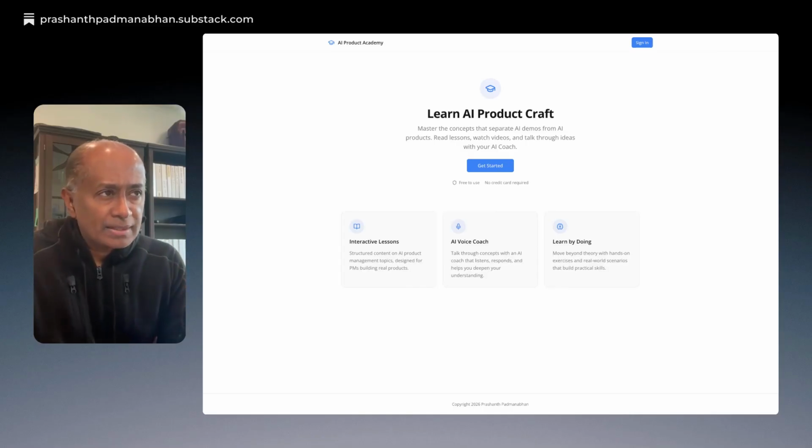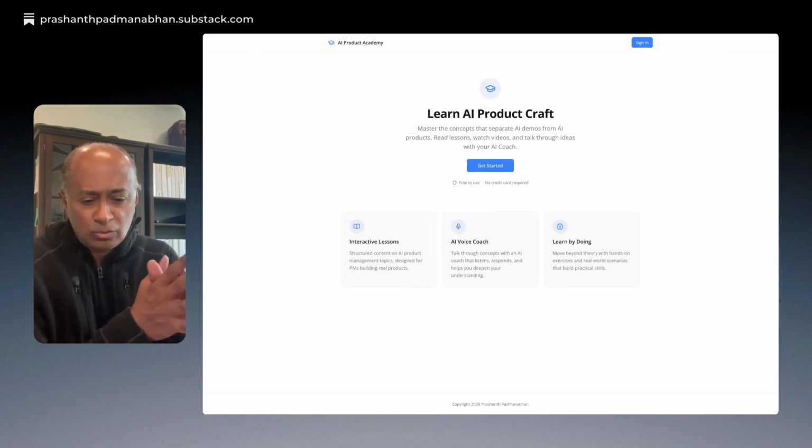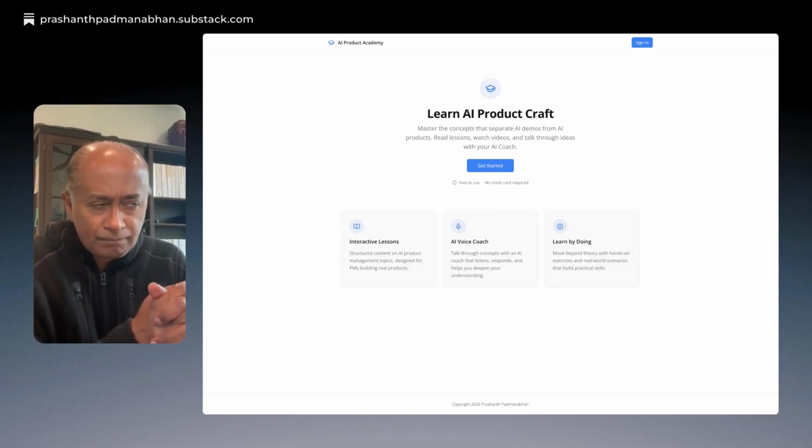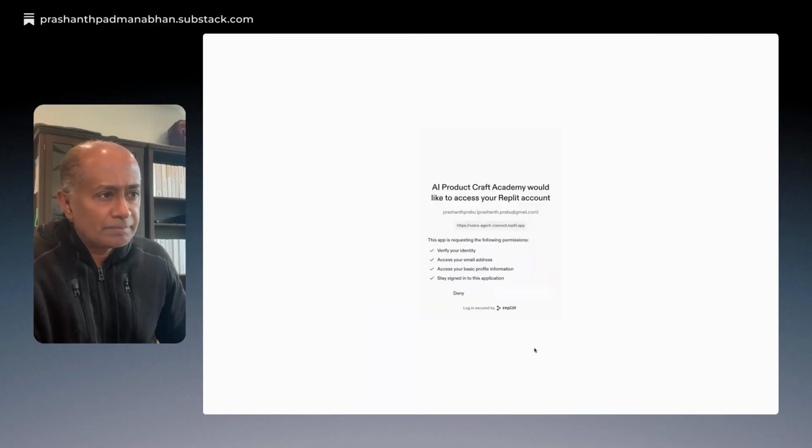So I thought I'd put together an AI product craft collection, and I'm doing that for some friends and colleagues. And this is a prototype of the approach that I am taking. So let me sign into this product, and you'll see what I mean by a new approach that I'm taking.